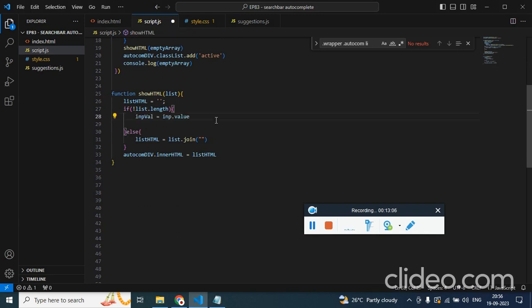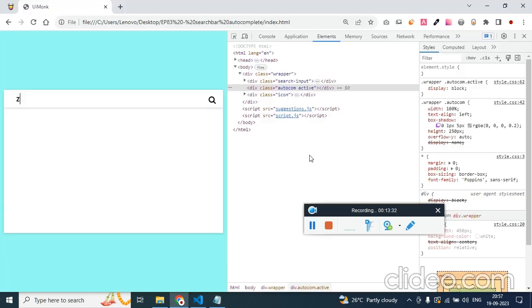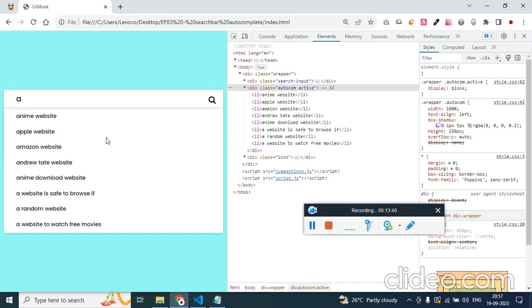If there is no match found and the array is empty, now we need to create a list item using a template literal, pass the input value, and let's see now. Type z and you see z shows up, what you type shows up if there is no value. If there is a value, it will be fetched from the array and displayed over here.